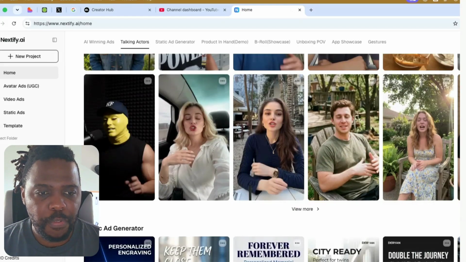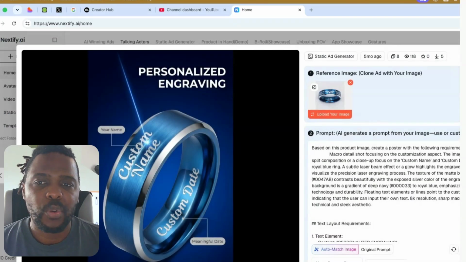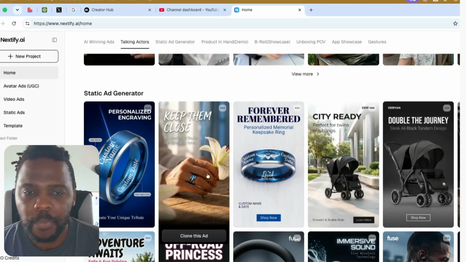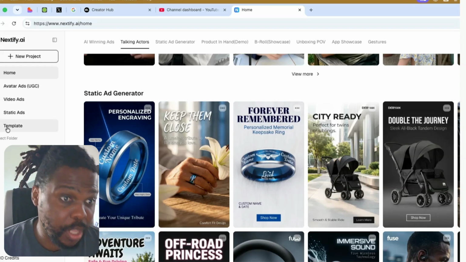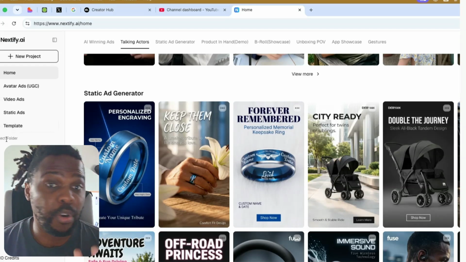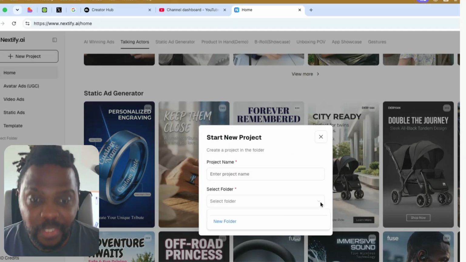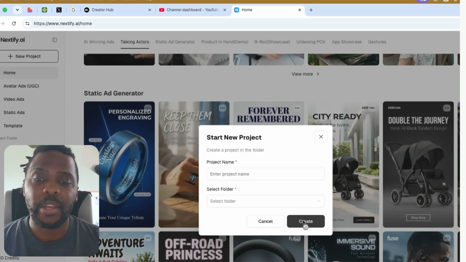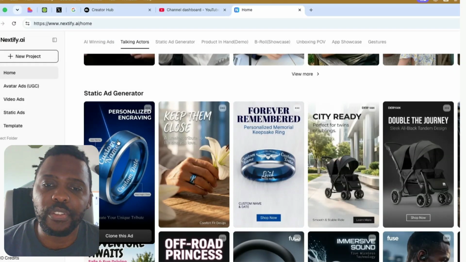And if we scroll further down, we've got the static ad generator. You know the deal, pretty much the same. We can clone this ad. And what you want to keep in mind as well, as you are cloning and as you are playing around with different alternatives, if you find a template that works, you can save it within your template folder here, within your project folder, which you can create. You can add a new project, name it, and you can select where you want to add it. You can edit it as a new folder, whatever it is that you want to. It'll be appearing on the left of the screen there once you edit.